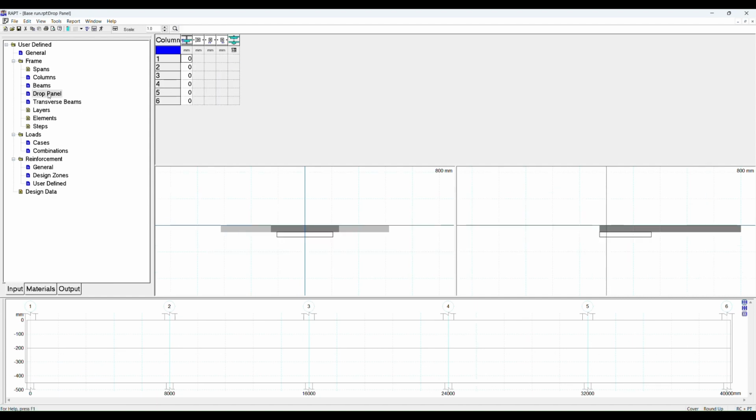Drop panels. Drop panels can be defined. This is a simple version in terms of the input. So if we were to define a drop panel, for example, at column 2, I could define a total depth of, say, 600 millimeters.